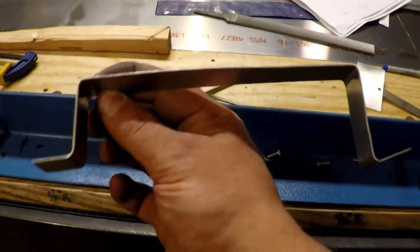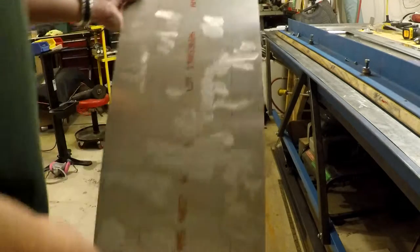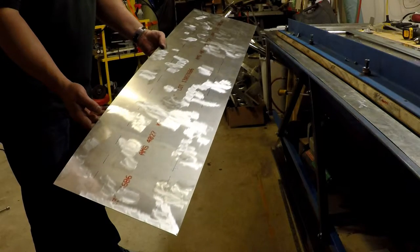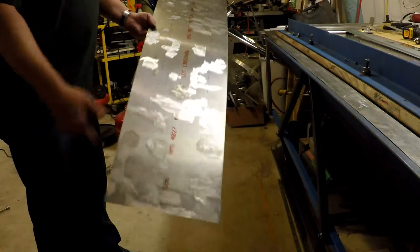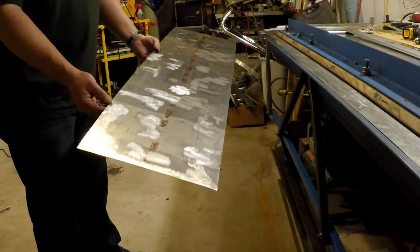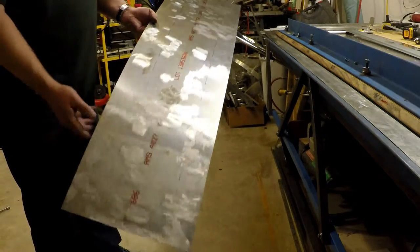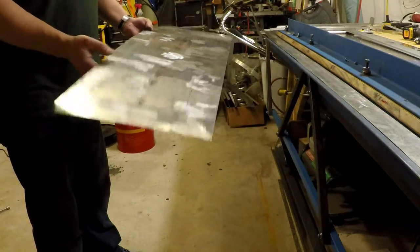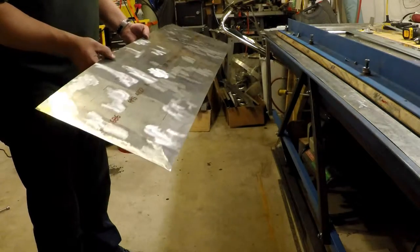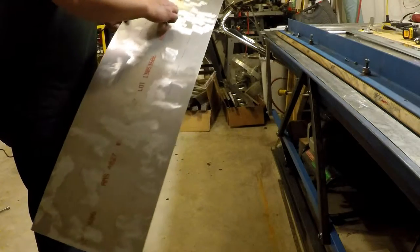The measurement lines are all laid out and the test piece turned out perfectly. So as long as I use the same bending lines, this part should work. This is the part blank for the main landing gear channel — a huge piece of 1,105 millimeters by 293 millimeters of 40-thousandths material, which is what ultimately becomes the gear channel. You can see some buffing marks on here. My 40-thousandths stock is getting pretty beat up in the shop, so I'm trying to use up the rest of the parts I need in this thickness so I can put it away permanently.